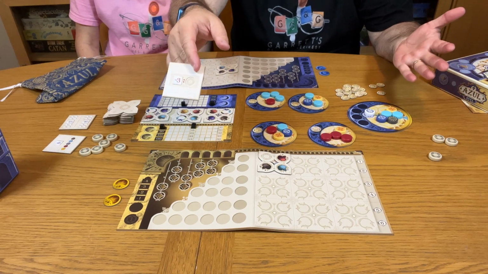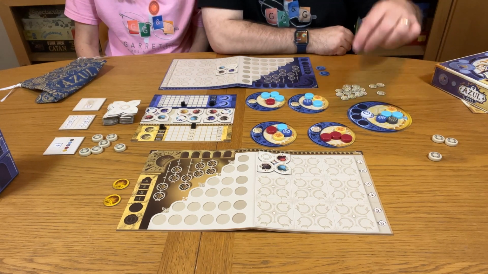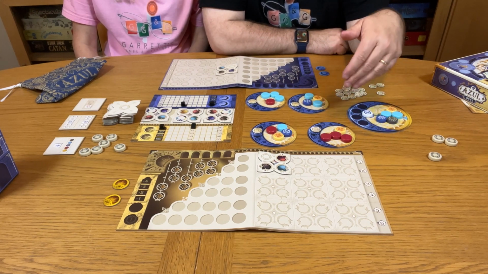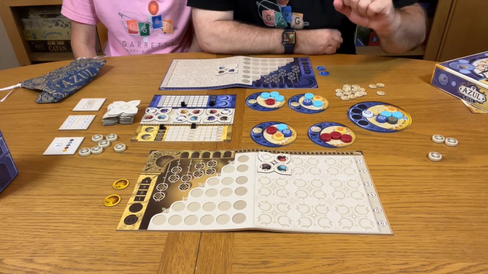It says 3 of them, and they are double-sided, so they've got a bunch of different things on that. So when you're drafting, similar to all of the Azul games, you're going to take all of one color, all right? And then you place it into one of the rows that is on the left side of your player board, all right?